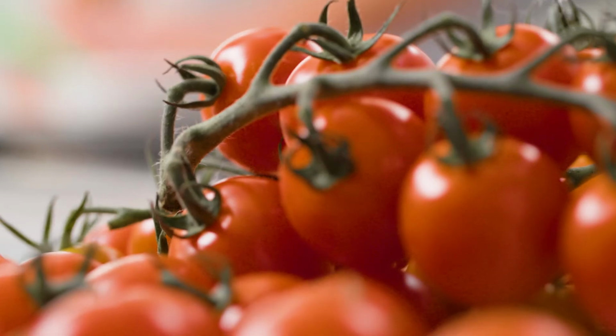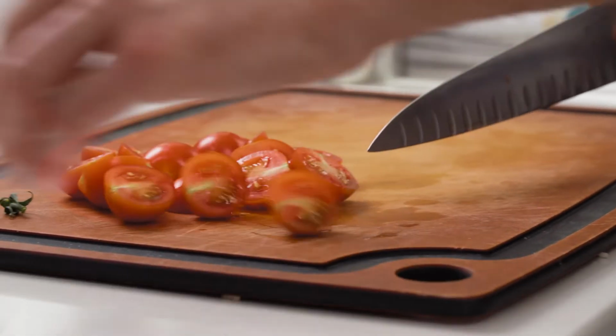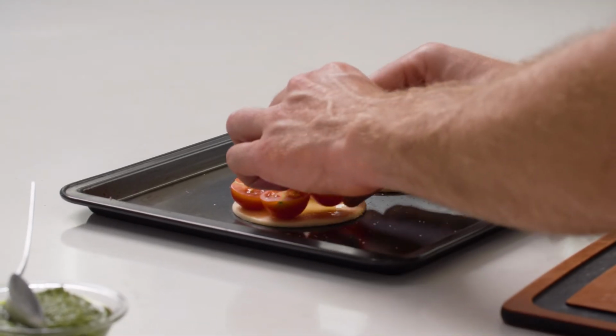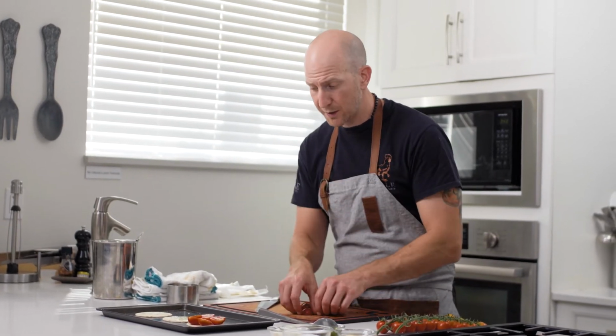Next thing we're gonna do is take our Cameo cherry tomatoes on the vine, just take them off, and we're gonna cut them in half. After the tomatoes are cut in half, just layer them around the puff pastry, and as these bake, they're gonna dehydrate a little bit and cook into the tart where the tart raises around the tomatoes.